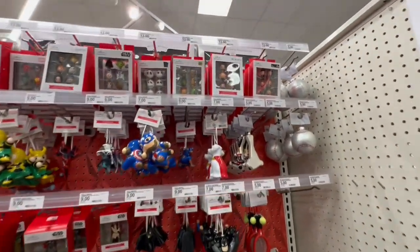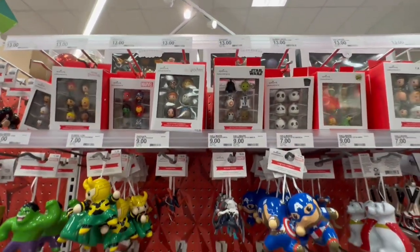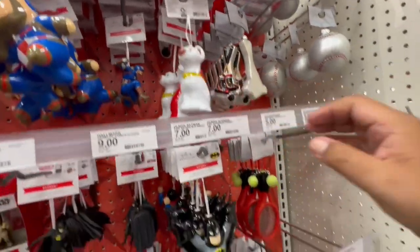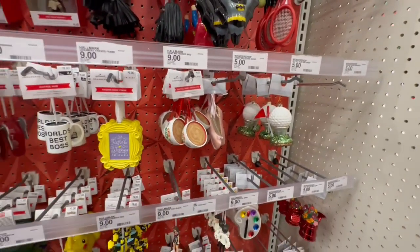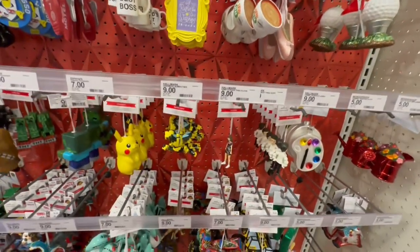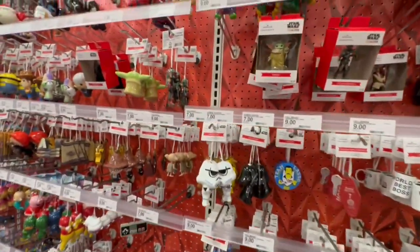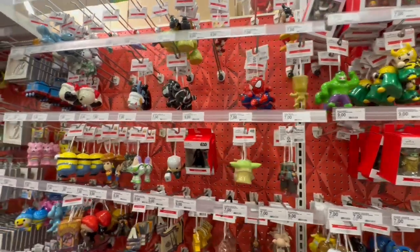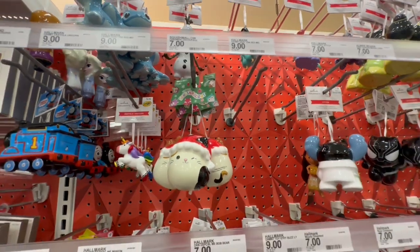I found ornaments for The Office, The Office — 'Time Before Christmas,' Harry Potter, and so on. I don't know who that character is, but Superman and a dog ornament too! I'm hoping I can find the Bullseye today because those go really fast. They're nine dollars — a little pricey, but I just want to show you everything I'm seeing. It looks like they're also knocking down the Halloween items right now.